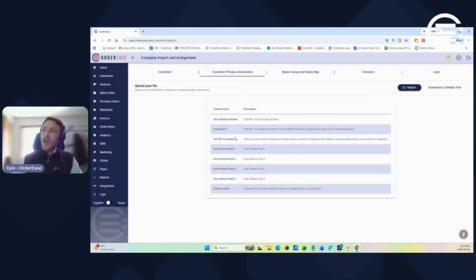We can also do the private information. So again, this is that section we saw that's more tied to the ERP, allows you to do these imports on the fly. You might see these imports getting used when there's an ERP migration and you're moving some customer records from, let's say, a QuickBooks over to a NetSuite. The ID numbers potentially change, the structures internally change. This allows us to bridge the gap either through the integration or through imports. We've got ways to speed up that timeline or work around it, or at least make it flexible to say, well, what's the best path forward to tackle this migration, as that one example.